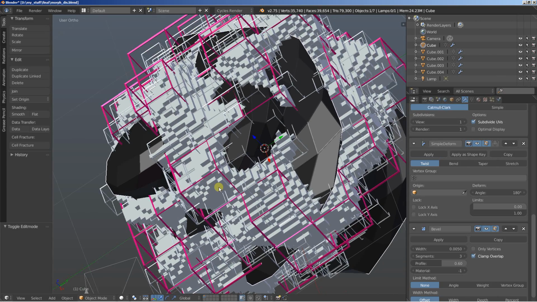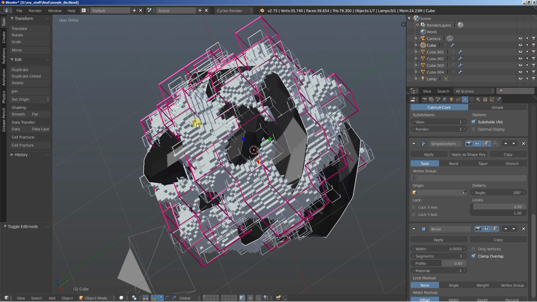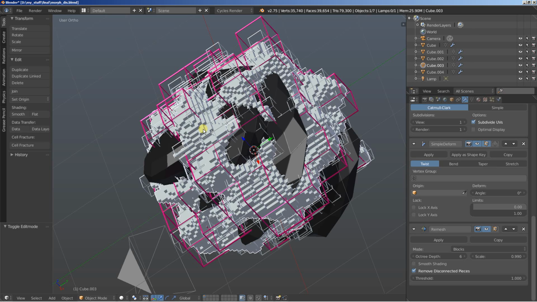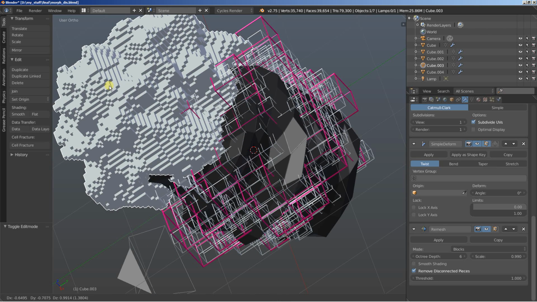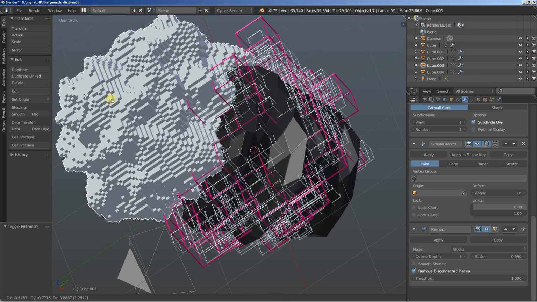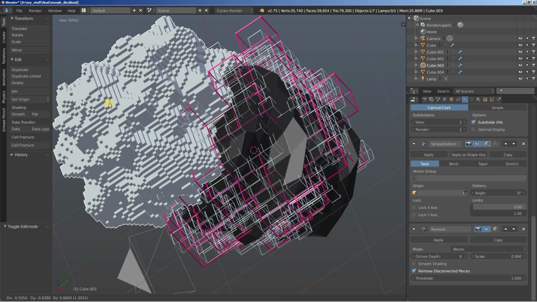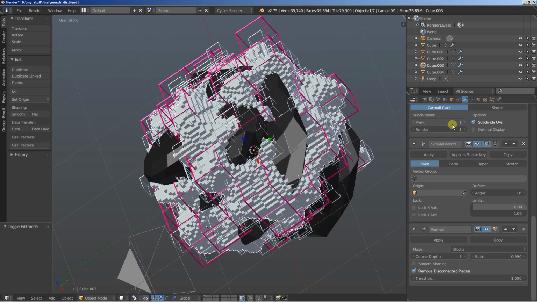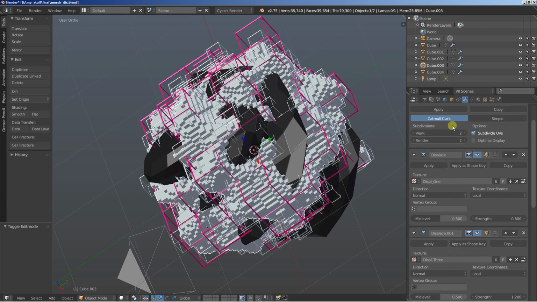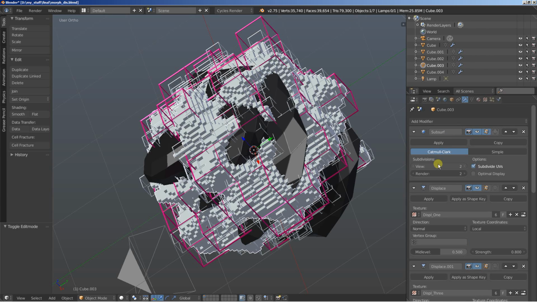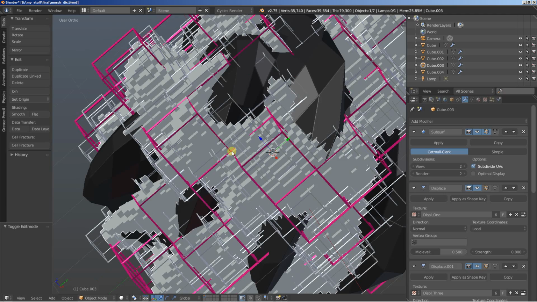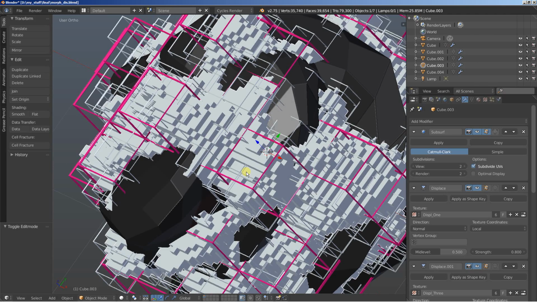Now the other objects use pretty much the same modifiers, and I'm trying to select this one. Okay, hitting G to grab, so move it to the side. Now this one uses pretty much the same modifiers, only that the first Subsurf modifier is set to 2 so that it generates more geometry for me to work with.